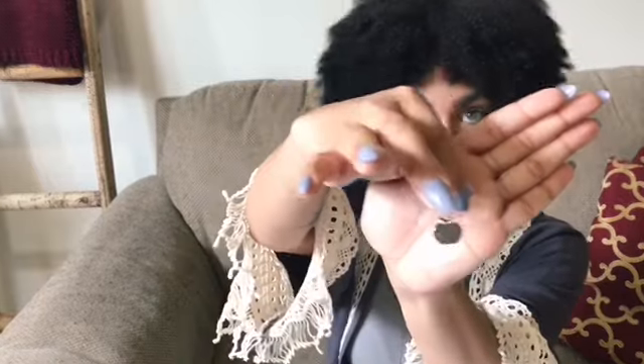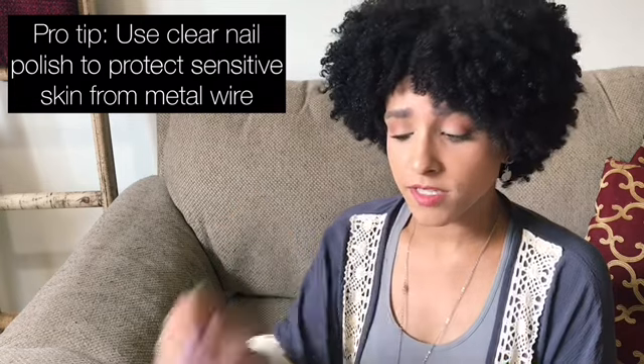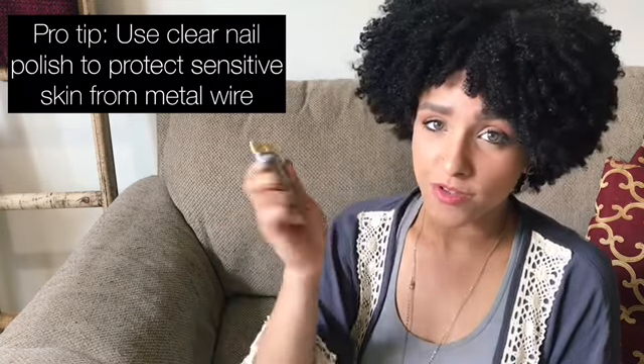All right guys, and there you have it — that's how I make my earrings. They're super easy to install and make, and that's just how they turned out. I'm just going to stick one under my earring like normal. They stay in pretty good and they don't feel any heavier than a regular earring would. If you're allergic to metal like I am, you could take clear nail polish and just paint the wire part so the wire won't bother your sensitive ears. That's pretty much how I make my earrings — this is what I do to get that dangly gauge stretched-ear look.